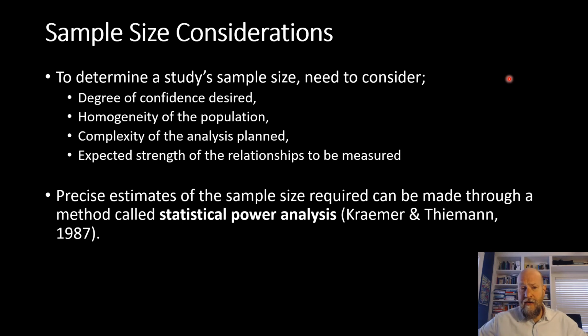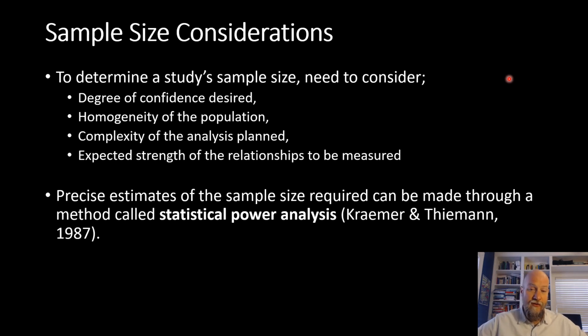As I mentioned, when it comes to psychological research, bigger is generally better. Okay, but there are always limitations, and there is what's called the law of diminishing returns. It may be that if you're looking at a population of 100,000 people, you can get away with only studying 100. And if you can, that's great. But if you can study 1,000, that's better. In most cases, that's better.